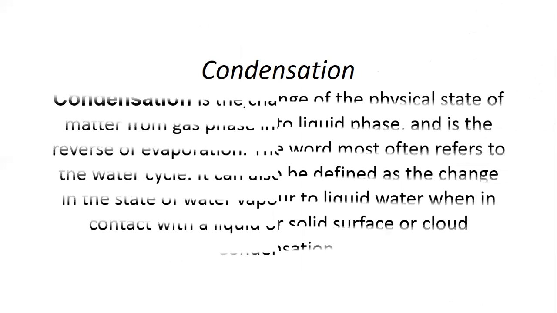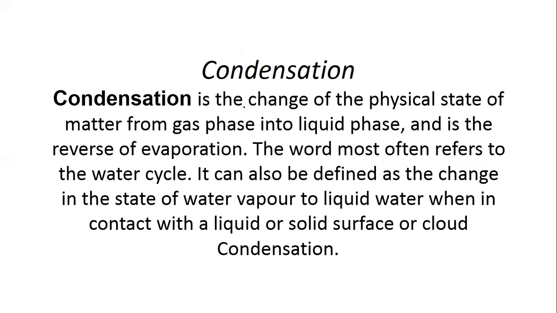Condensation. Condensation is a change of the physical state of matter from gas phase into liquid phase and is the reverse of evaporation. The word most often refers to the water cycle. It can also be defined as a change in the state of water vapor to liquid water when it comes in contact with a liquid or solid surface or cloud condensation.